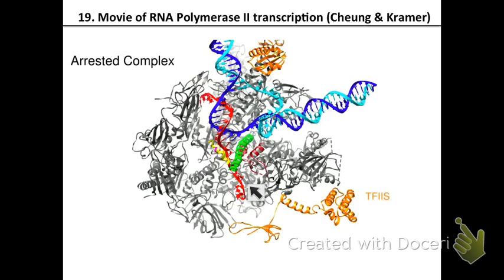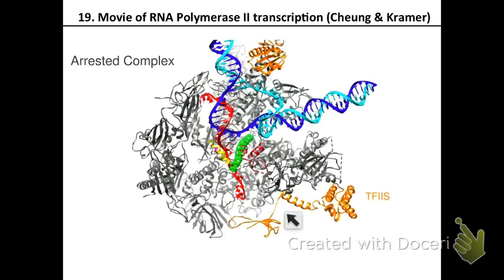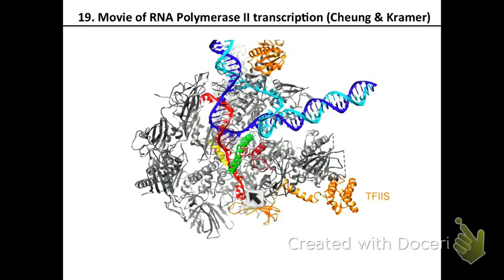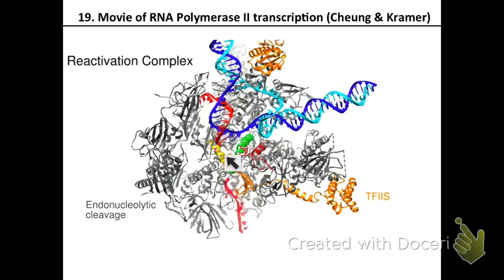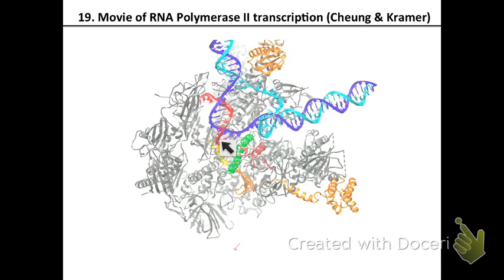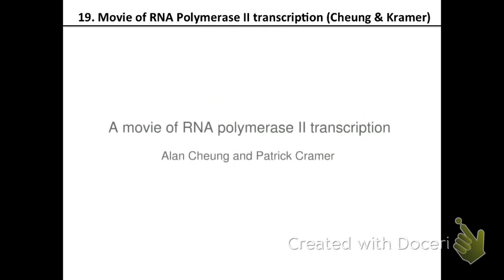That arrested structure is going to be recognized by another protein called TFIIS. And what it is going to do is make an endolytic cleavage. So it's going to cleave the RNA at the phosphate backbone. And when that happens, that RNA is removed. This protein complex is going to rescue. So it's going to switch to being the normal elongating complex and continue elongation. Okay? And that occurs when RNA polymerase encounters problems.